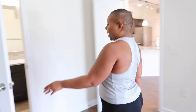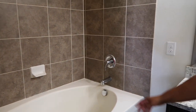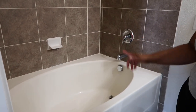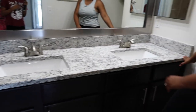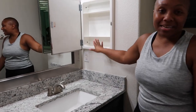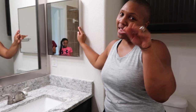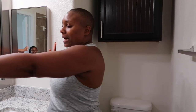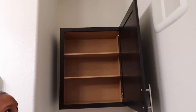And then if you walk this way, you're going to come into the master bathroom. As you can see right here, the tub. My husband is going to love that because he loves to soak after he's worked out. And then again, granite countertops. I have not seen a medicine cabinet in ages — y'all know what I'm talking about if you're an 80's or 90's baby. Good size mirror and then once again we have amazing storage down here at the bottom, and of course storage above the toilet for towels.